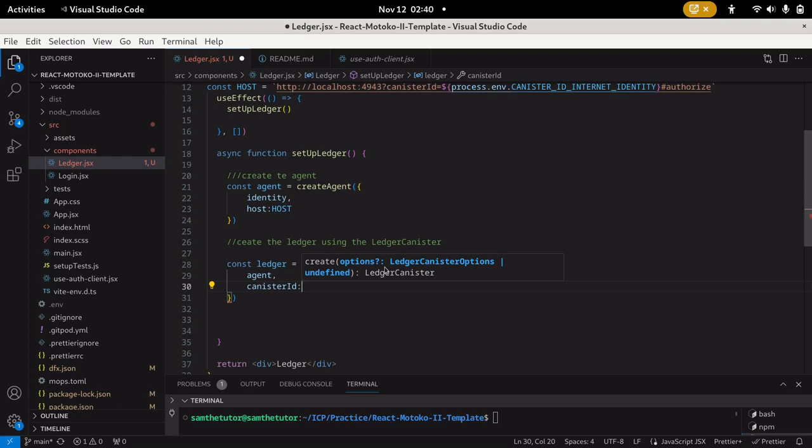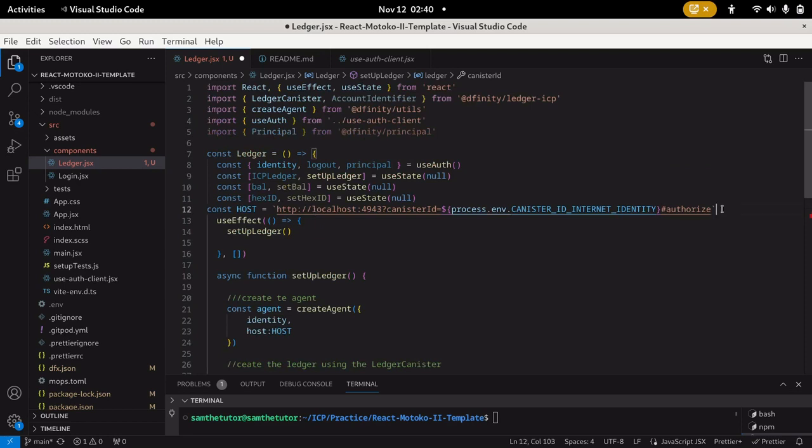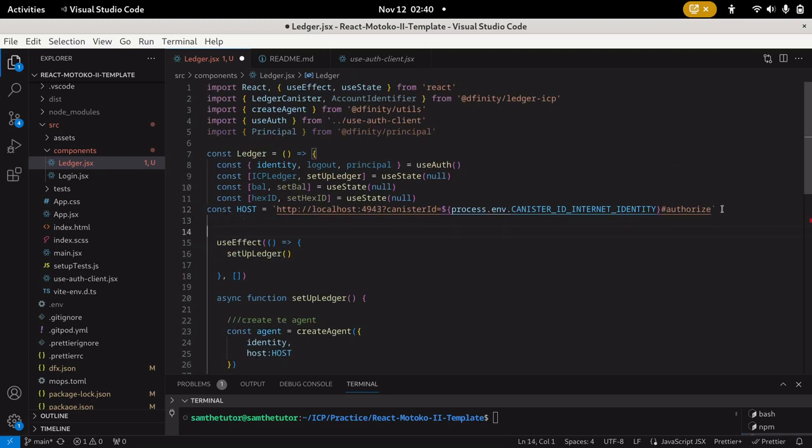But we don't have the canister ID of the ICP ledger defined anywhere, so I will also need to define it up here. So I'll just say constant ICP ledger ID, which is equal to, where can we get the ledger ID?